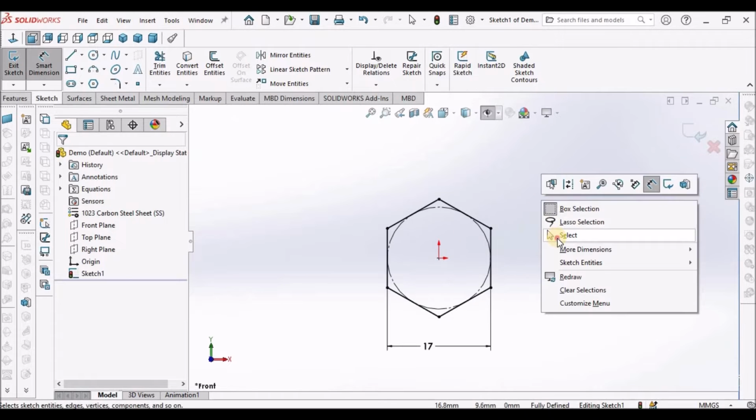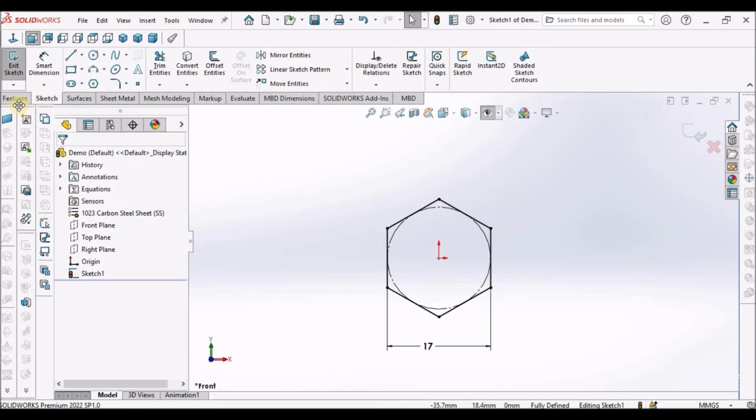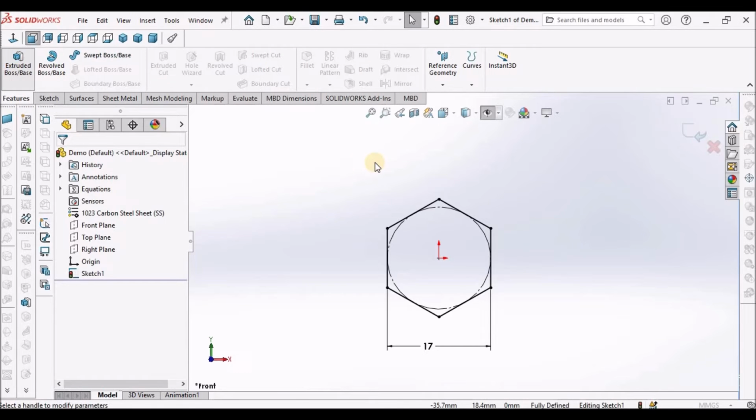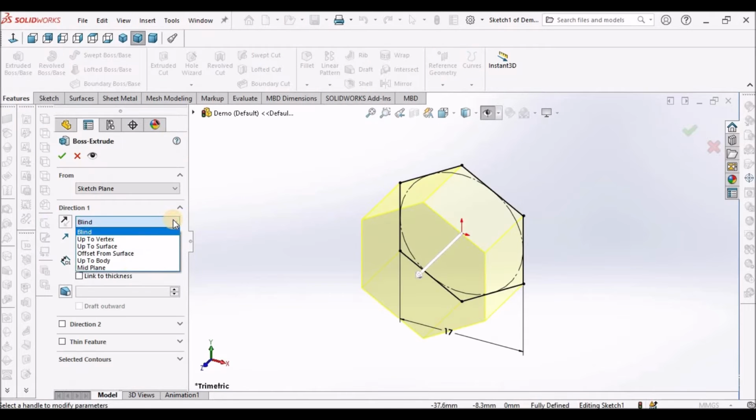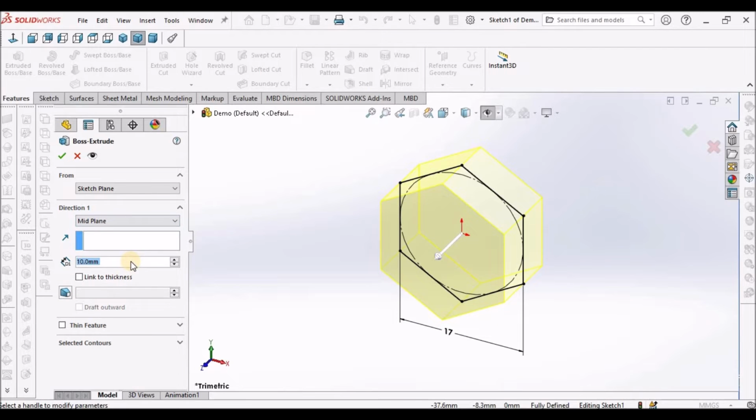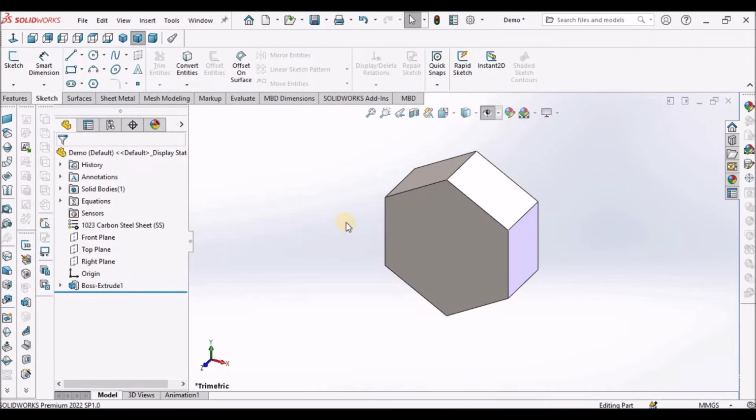So the sketch is fully constrained. Go to features, select extruded boss, and select mid plane for direction 1. The thickness is 7.8. Say OK.